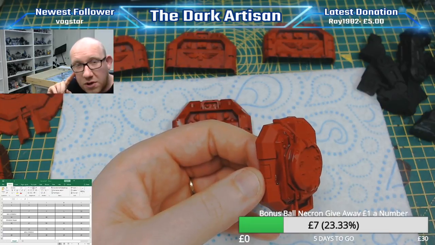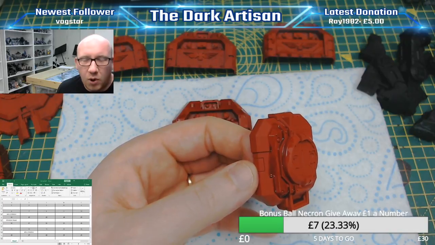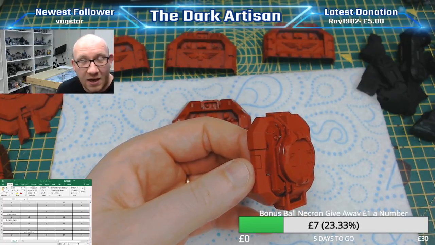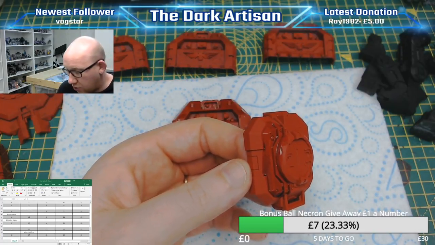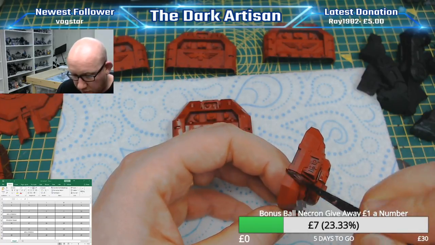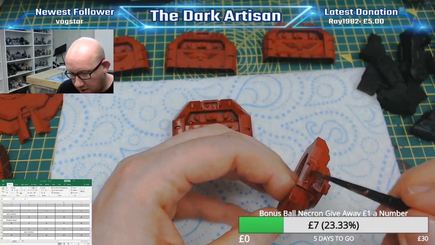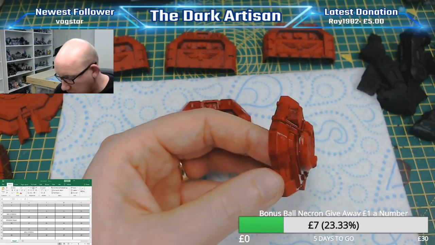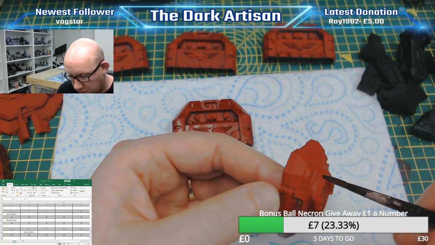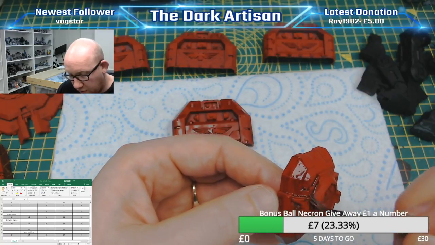Why no airbrush in the bunker? Because when I already had 20,000 points of Blood Angels that were dry brushed and painted this way, I didn't want to change the painting method halfway through my collection. I only started learning how to airbrush after I'd painted the first wave of Primaris stuff. So that's why, because it would look vastly different to how the rest of my army would look, and I didn't want that.